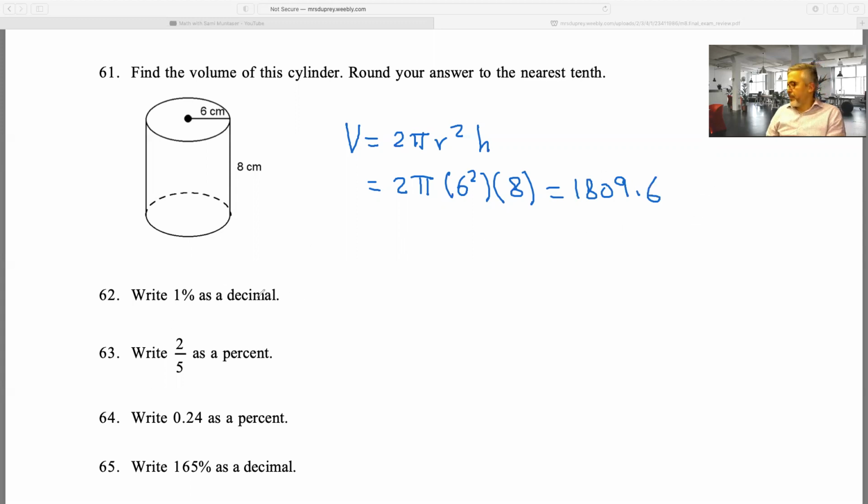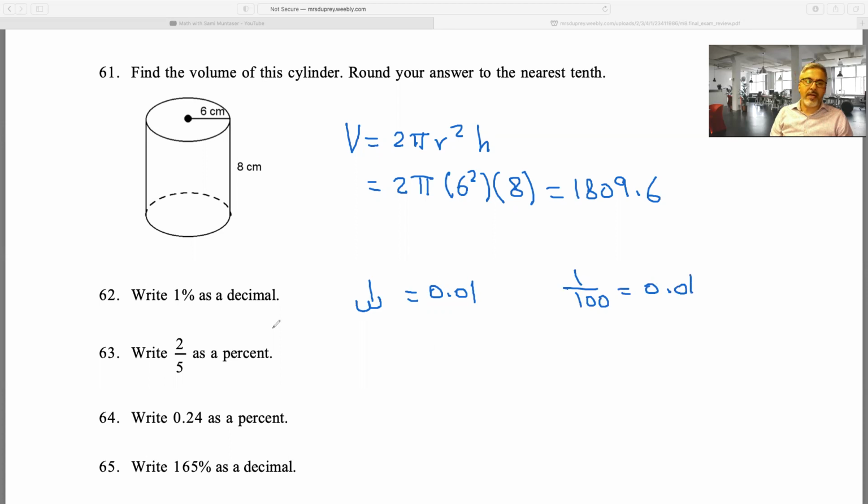Now, write a percentage as a decimal. To write a percentage as a decimal, it's that one here. You move the decimal 2 places to the left. So that gives you 0.01. Just always assume that if you have 1, there's a decimal right there. You move it 2 times to the left, and that will give you 0.01. Or it's simply on your calculator 1 divided by 100, and that will still give you 0.01.